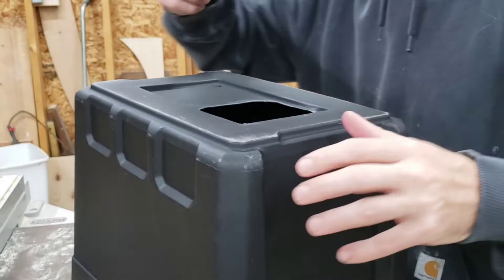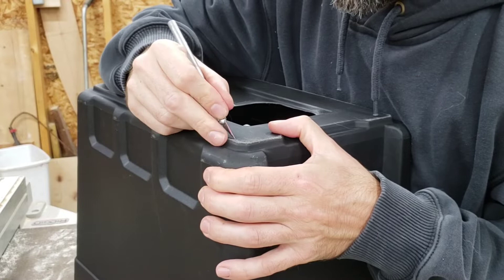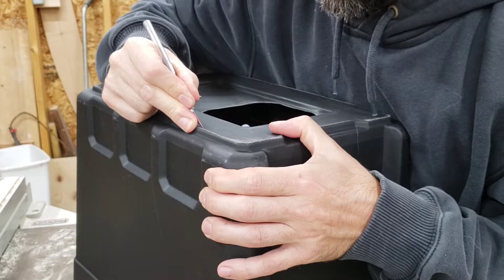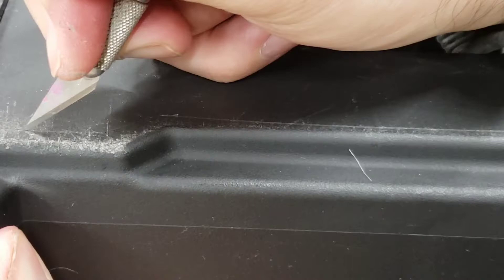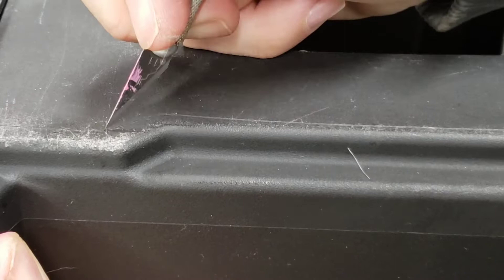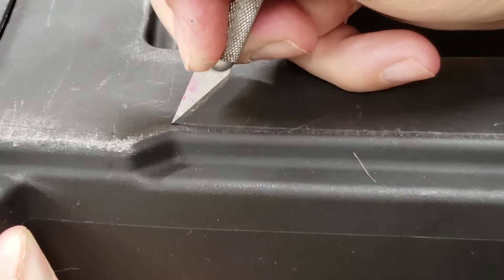I'm going to use a plastic tub for my box. You could probably use a cardboard box too, but I like to be complicated. The tricky part's going to be cutting the holes. I'm just going to take a razor blade and score it a few times making multiple passes. I like to use my finger as a guide. Whether you're using a plastic box or cardboard, I would recommend you don't cut right on the corner — you want to come in a little bit from the edge because if you cut right on the edge it's just going to make the whole thing really flimsy.